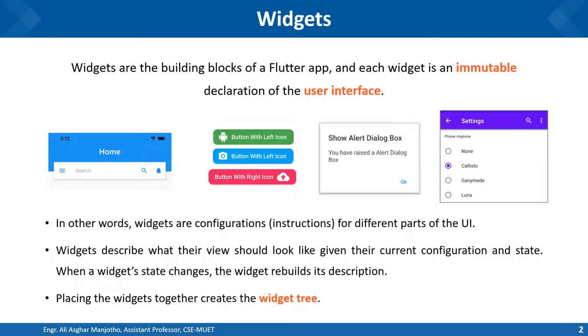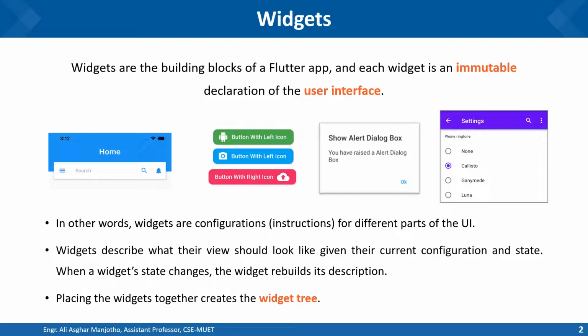In Flutter, everything is considered to be a widget. So if there is any visible component or any invisible component, that is actually a widget in Flutter. Widgets are the building blocks of any Flutter application. Out of all the available widgets, the application may use different types of widgets, and the combination of widgets will create a particular screen, and the combination of screens will create the user interface for the entire application.